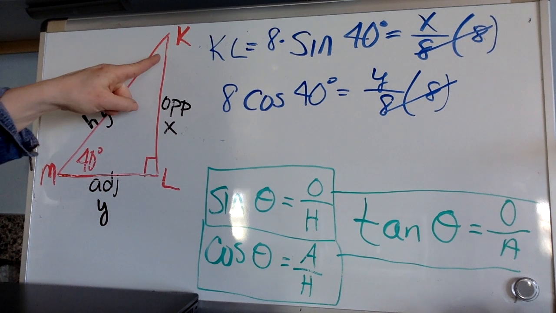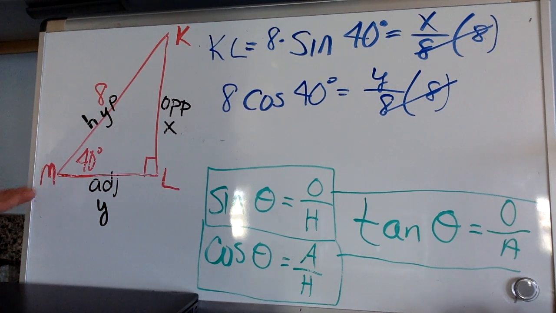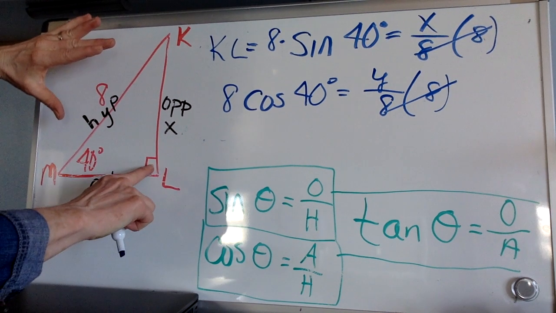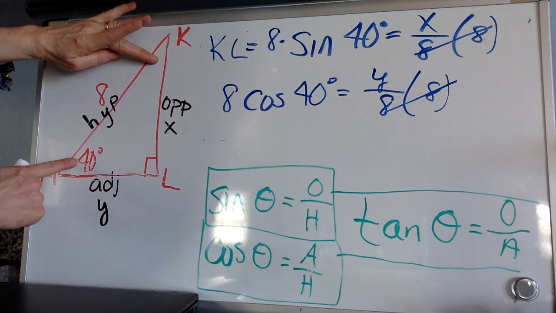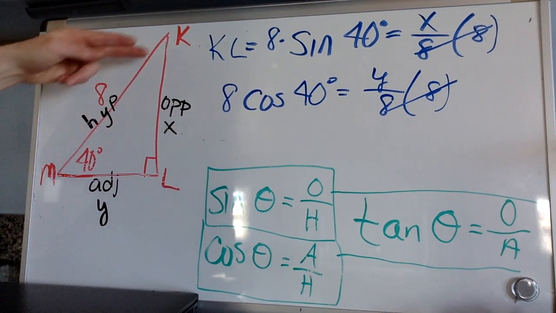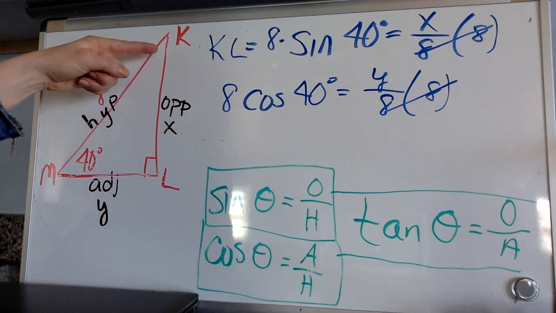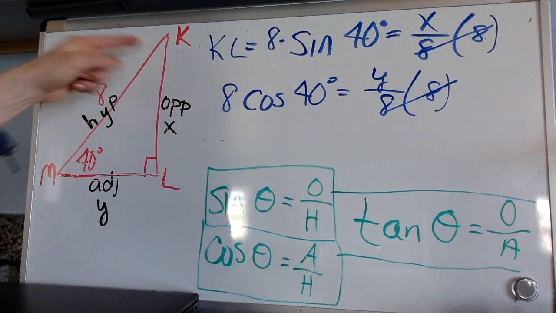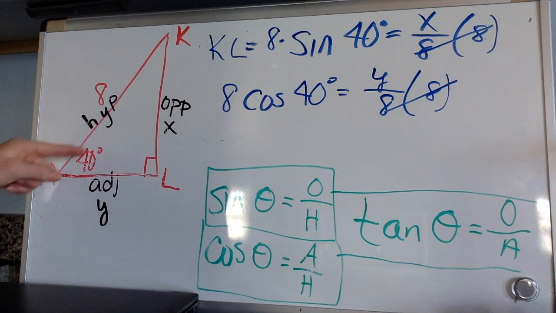To find this missing angle measure, that's really easy because this is a 90-degree angle, this is a right triangle. The two acute angles in any right triangle are complementary, meaning they add up to 90 degrees. So to find that, I just need to find out what angle measure when you add it to 40 is 90 degrees. You could say 40 plus 90 plus what equals 180 because all the angles add up to 180 degrees. You could do it that way too. But that's how you would solve this right triangle.